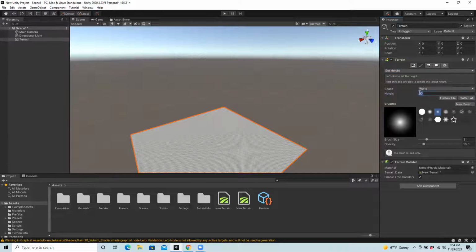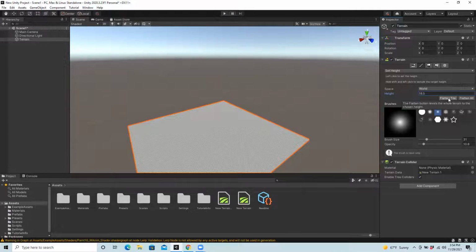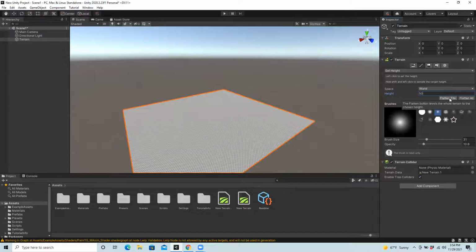Like maybe to experiment first, I'm just going to try a value like 10 meters, and then when I hit flatten tile, you can see it moving up. So you can experiment with that. You can also drag, by the way, to adjust these values just to the left of where I was typing, and then hit flatten tile to lift it again to execute. Let's see what it would look like if it was at about 50 meters, and then I'll hit flatten tile. That way, again, if it's starting with the terrain above 0, then I can either lift up or make holes easily in my surface.